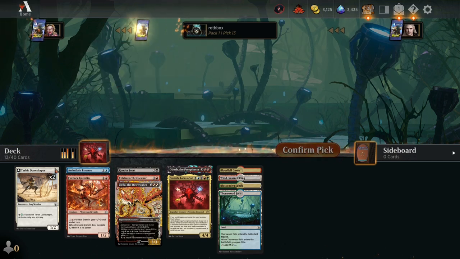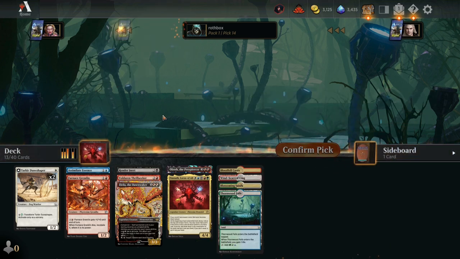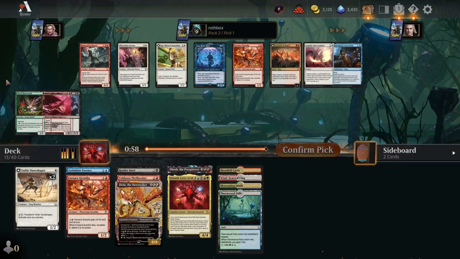I'm going to take another one. I mean, it's a 1-2 for one that I can dump mana into if I need to. It's stuff like Omnath, actually. If you have any unspent mana, it just becomes black mana, which means you can use it for all these abilities, which is not insignificant.